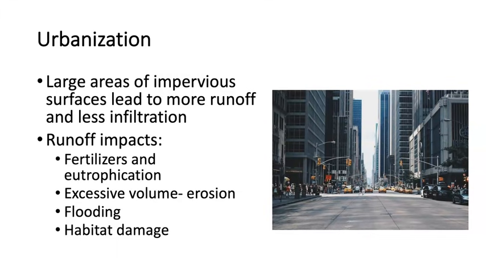So when the water is not naturally seeping into the ground as much as it is running off the ground into waterways, flooding is definitely a possible thing. And then with these impervious areas, things like car oil, pesticides, fertilizers, even animal feces and bacteria can get picked up in that runoff and can move into waterways as well, leading to eutrophication. And remember, eutrophication occurs when nutrients like nitrogen and phosphorus, which is why the animal feces is a problem, get into waterways and cause algae to overgrow, because it's a limiting factor in the growth of not only algae but plants as well. They grow too much, they end up dying and decaying, and as they decay, they eat up oxygen, causing hypoxia or a dead zone to form.